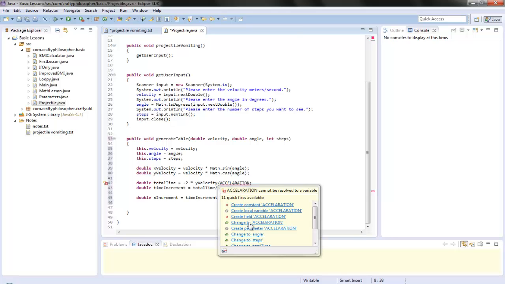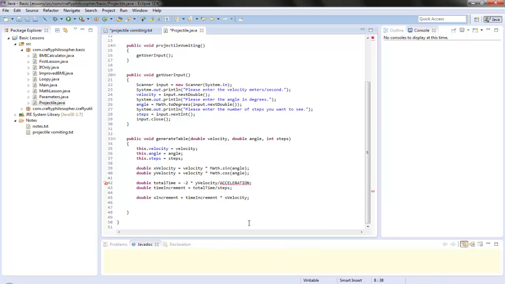You can change them on the... This is a good thing about this. If you make a mistake, you can just change it, because you hover over it and change it to whatever it wants. So it's a real time saver. Okay, and what else do we need?